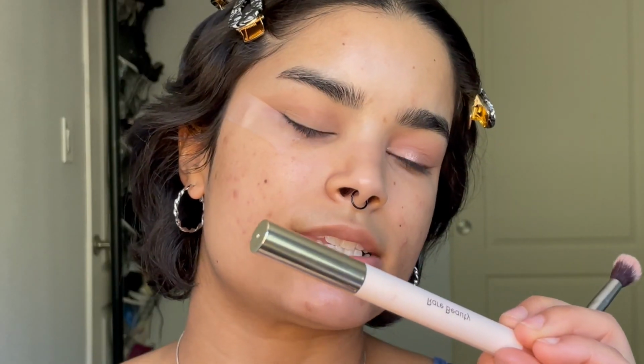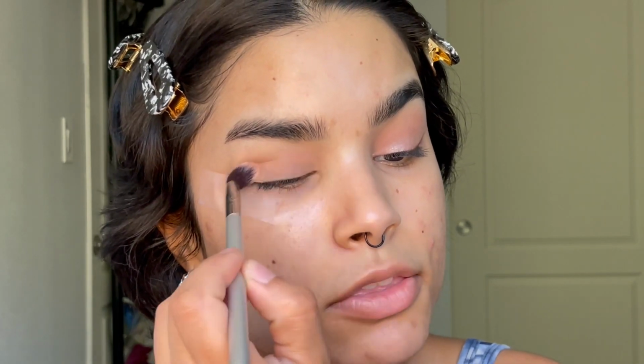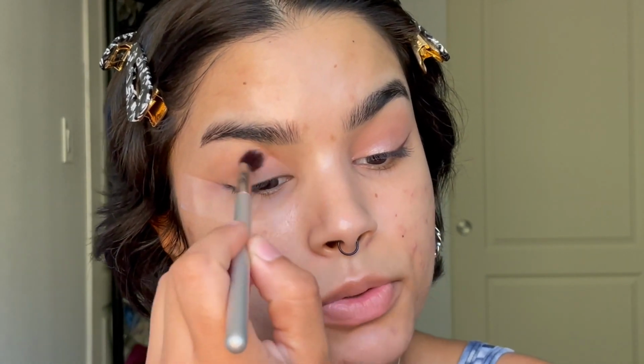Tape fixes absolutely everything. I'm mostly going to be using mattes from the Huda Beauty Naughty Nude palette, and then I have one of the new Rare Beauty weightless eyeshadow sticks. That's the little shine right here. First, I went into one of the lightest mattes in the palette. This one's called Hypnotic. It's just a very light brown, and I threw that all into the crease.